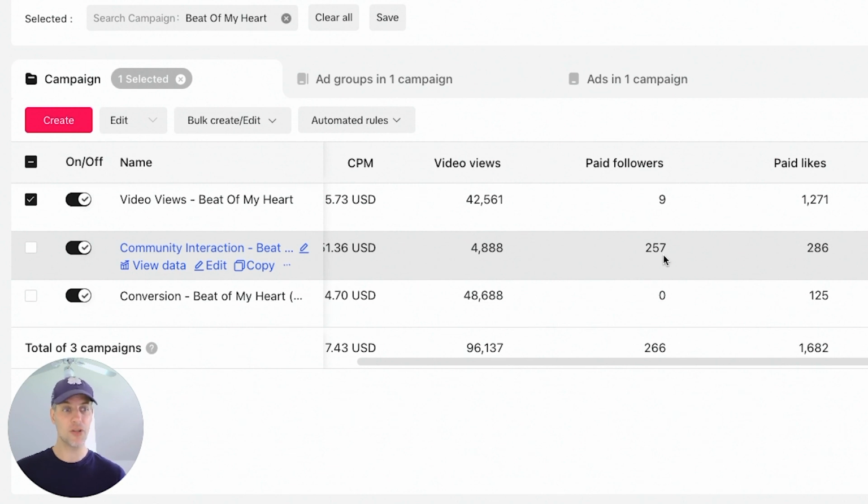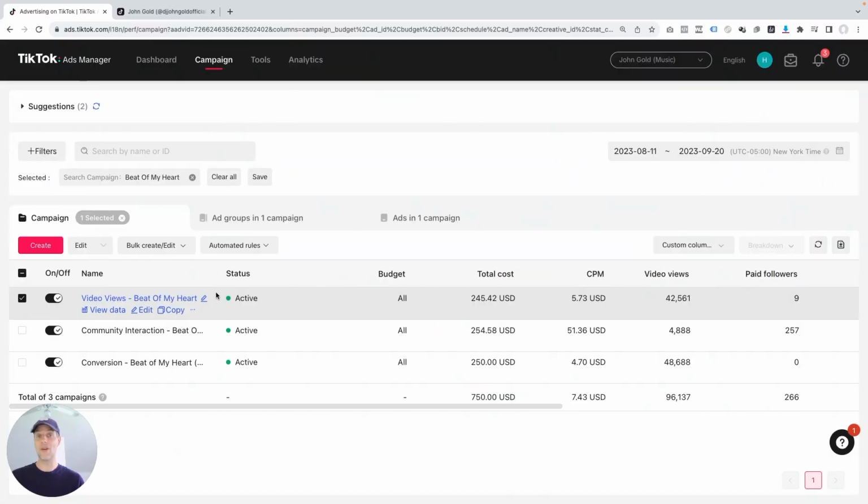And spending about $1 per follower on TikTok also seems a little high, especially knowing that on TikTok, it's not that important to have a whole lot of followers in order to get lots of exposure for your videos, since most users on TikTok just flip through the For You feed rather than checking out new posts from the creators that they follow. So last but not least, let's look at the video views campaign now.